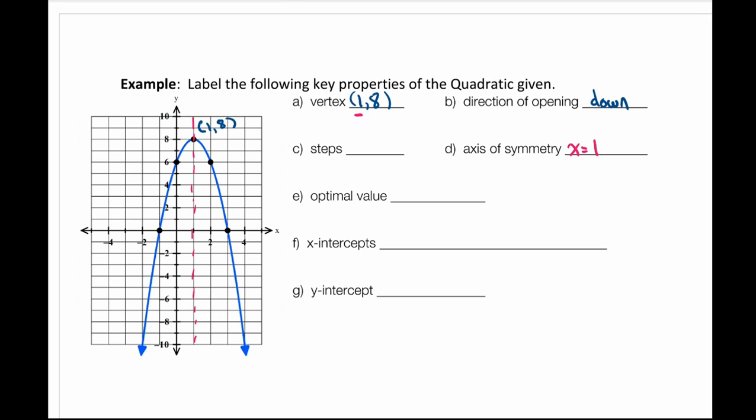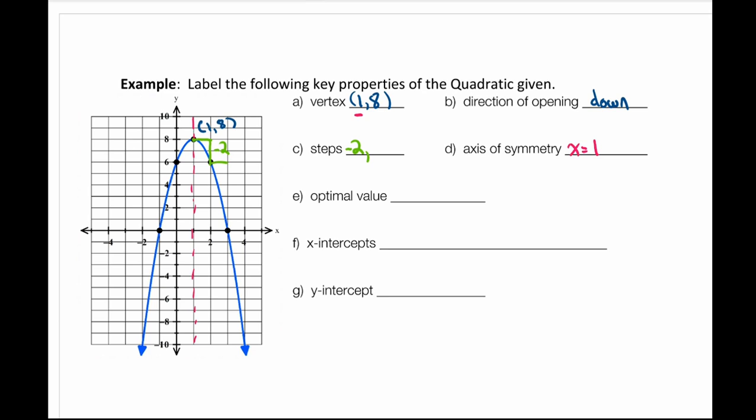For the steps, we didn't really talk about them in the previous one, but we have talked about them in the notes or the previous notes. We can figure that out by starting at the vertex, move 1 to the right, and then we have to draw a line to our point on our quadratic. When we draw a line to it, we want to count how far do we go up or down, and that's going to be our first step. So in this case, we go over 1 and we end up going down 2. So our first step is -2.